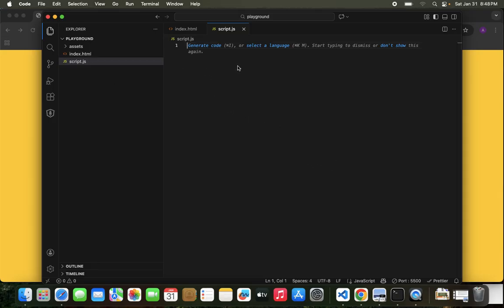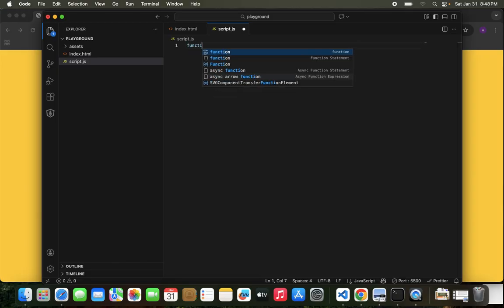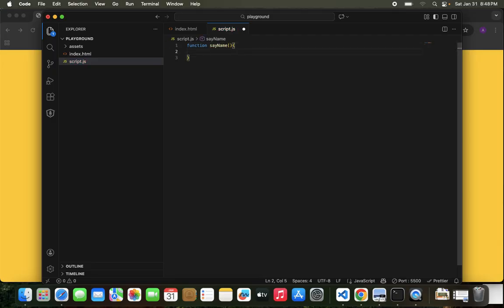I'm back here. I'm in my script.js file, and it's empty at the moment. Let's play with some code to demonstrate this. If I have function sayName, for instance, and then here I'm doing return this.name.